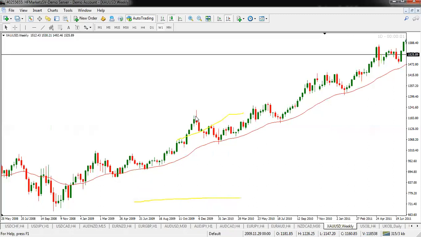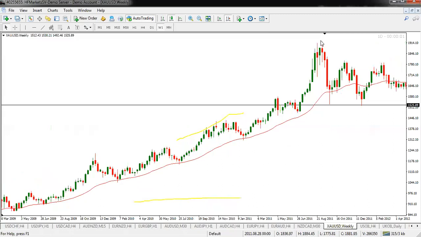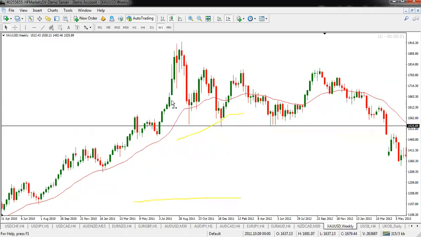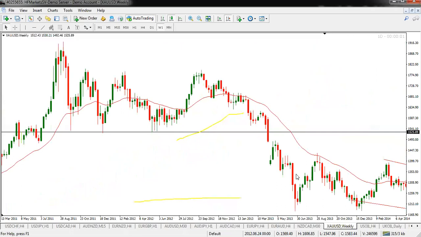A high that is higher than the last high, then we need a higher low, then a higher high, a higher low, higher high, higher low, higher high, until it couldn't form a higher high again. And then the market consolidated for a while and then started coming down again. That is how the market works. Because I mean, there's no gray area. There's nothing to hide there. That is how the market works.